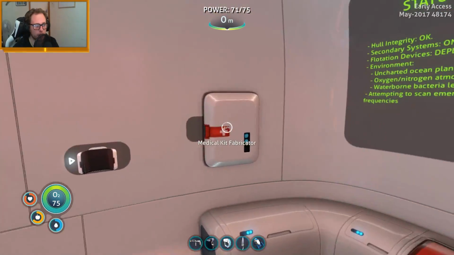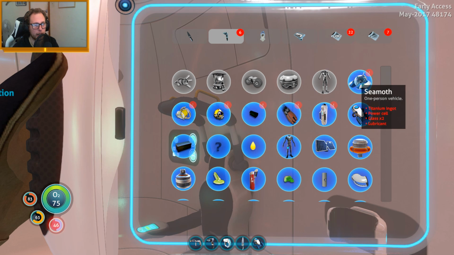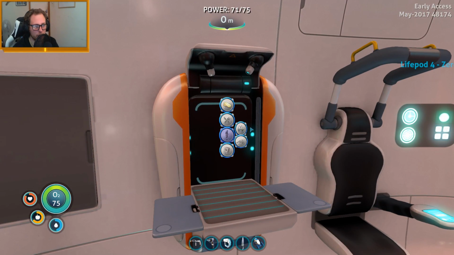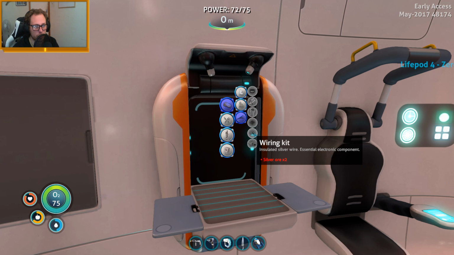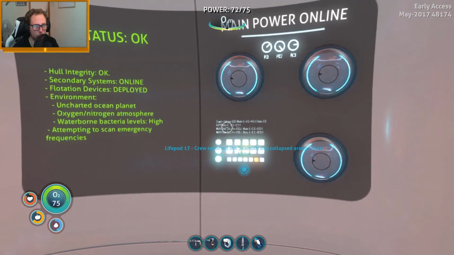Alright, so we need to also get a vehicle module, a vehicle station, so we can make the sea moth. It says we can make a rebreather. I didn't see that. Apparently we can now, which is a wiring kit and fiber mesh, which is 2 silver ore, which we've only got 1 of, so we can't do that at the moment anyway.